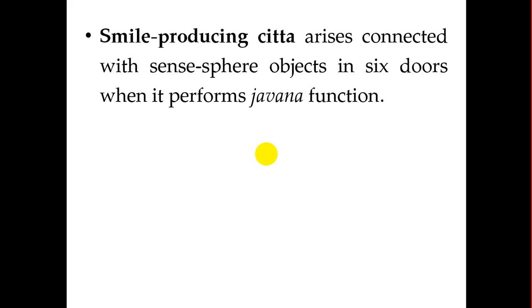Sometimes when we get something we want, we smile, right? That is a loba mula Citta, the Citta rooted in loba, greed. Sometimes when we are doing a good deed, it makes us smile, right? So there are also other Cittas that make us smile. But regarding the smile producing Cittas, this Citta arises only in the minds of the Arahant and the Buddha, right?